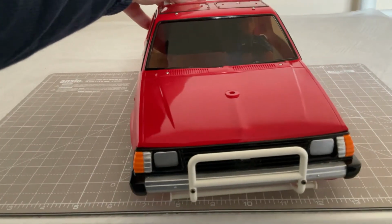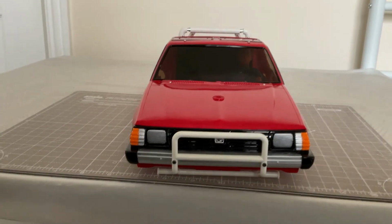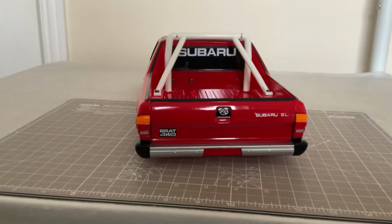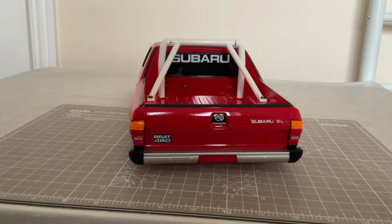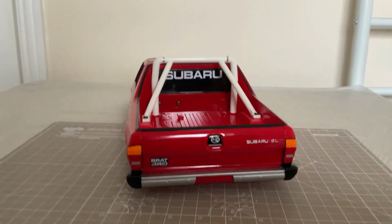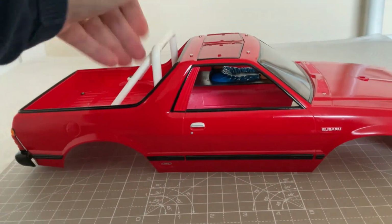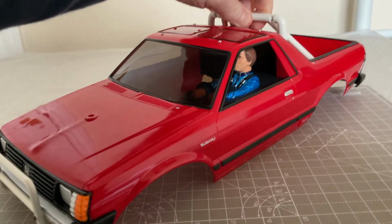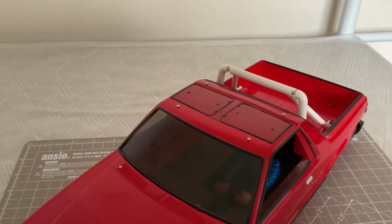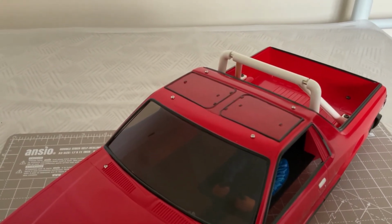Front view, if I can. There we are. Front view. There we go. And not forgetting the obligatory rear view. There we are. So I've spent many hours, I would say probably another 10 hours, doing this particular body. It does take quite a while doing the painting. It is quite a thing to do, and I've opted to have mine almost like a sunroof. That's the effect I was going for.